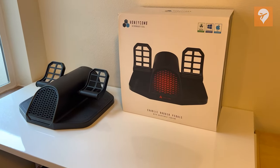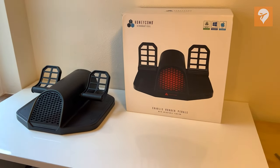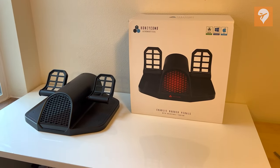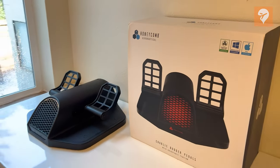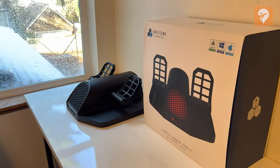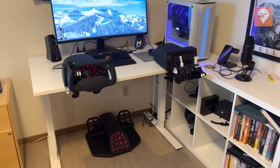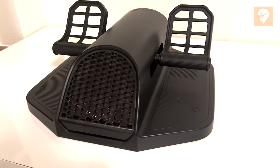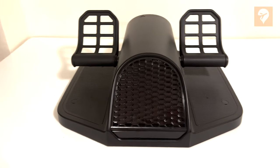Thank you, everyone, for listening, and enjoy the rest of the review. This is Spencer from FS Elite, and today we're going to be looking at the new Honeycomb Charlie rudder pedals. After we've all been patiently waiting for years, Honeycomb has finally completed their flight simulation setup, adding the Charlie rudder pedals to their product line. These pedals follow the immensely successful releases of the Alpha Flight Yoke and the Bravo Throttle Quadrant. Honeycomb has sent us a pre-release build of the pedals — let's find out if they are worth picking up.